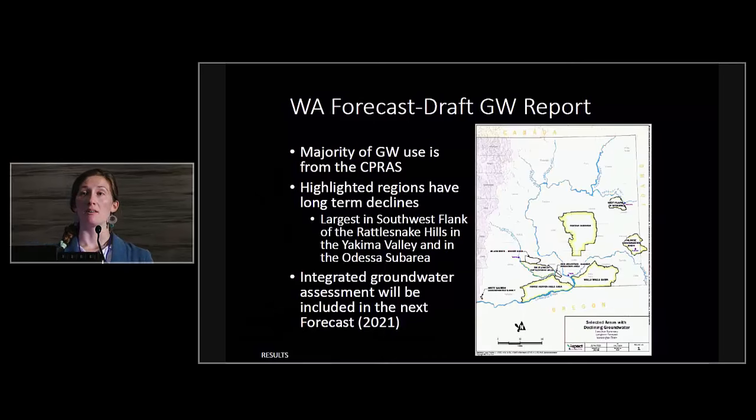The Washington State Department of Ecology has an extensive project called the Forecast Project that every 5 years re-quantifies water supply and demand across the state. And they recently, for the first time ever, had some estimate of groundwater influence in the state of Washington, especially based on the drought last year. So these are the subregions that have the dominant groundwater declines seen in the state of Washington. The Odessa subregion here has declines of up to 25 feet per year in the past couple of years. But sorry about this, it's hard to see. It's just really a small chunk of the state. So the next step would be to look at their information and additional observation wells and see how this data scales up to some of the signals we're seeing at a larger basin scale.